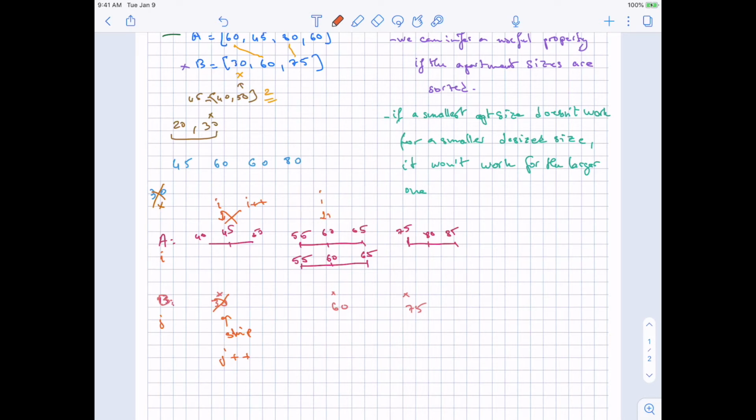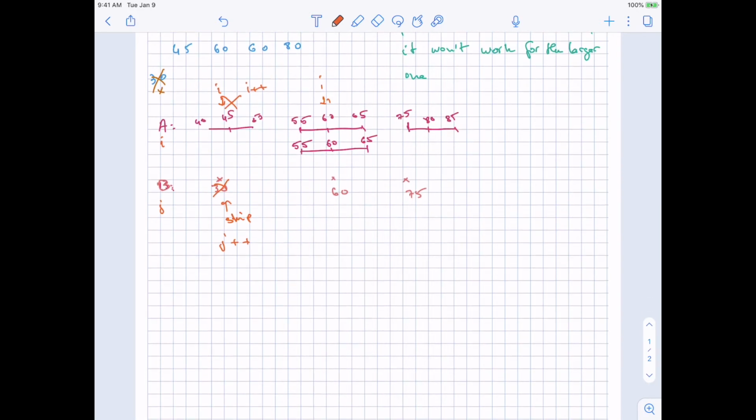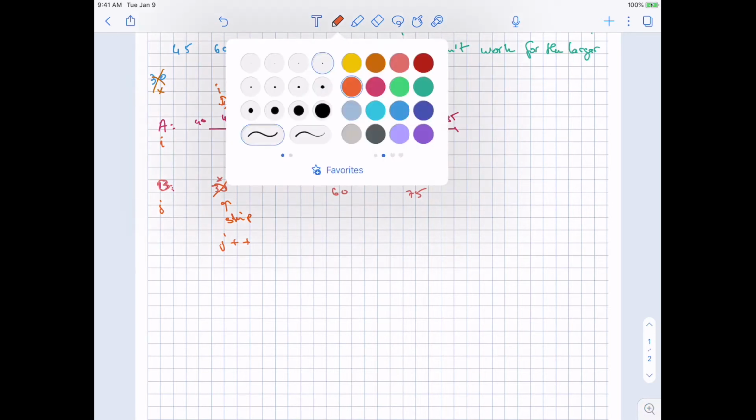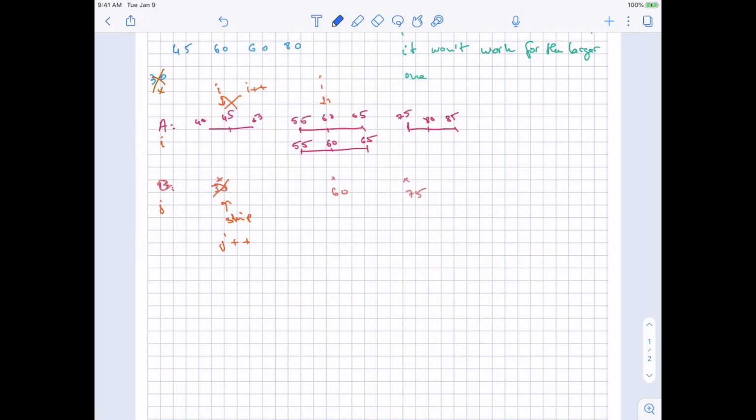And now let's codify what condition we had to skip the apartment, and what condition to skip the applicant. So let's write that down. The condition to skip the apartment is basically what we found: 30 is smaller than 40, which means B of j is smaller than A of i, the desired size, minus k, the range.